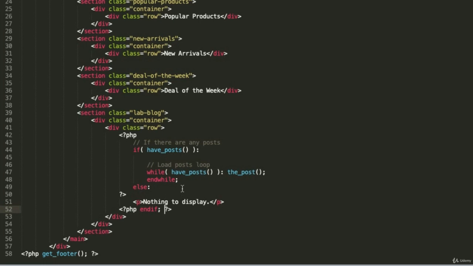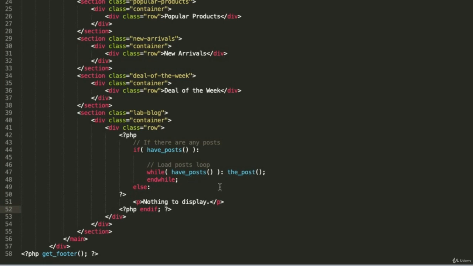Well, but our code, the way it is, still doesn't show any content on the screen. We still need to define how we want the post to be presented. We'll have to make a new HTML markup in here and then show the content for each HTML element dynamically, using some WordPress functions for that.